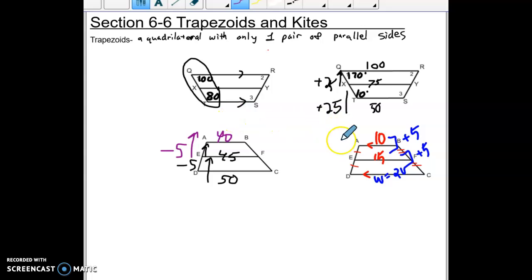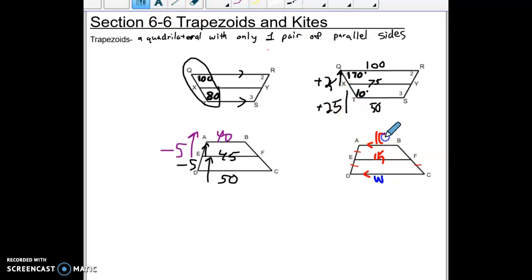How they change it up is they're going to give you examples now where they actually give you variables and you are going to have to fill them in. So for instance, they'll say something like, if the top number is 10, the middle number is 15, find W, and W is just going to equal 20.